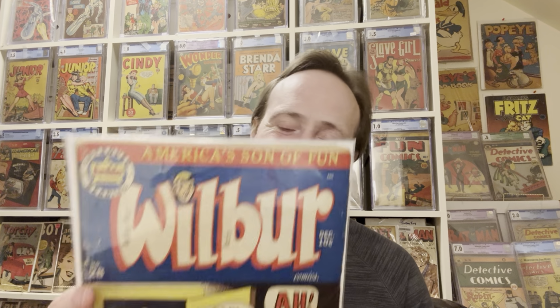Okay, next is just a Good Girl art comic. This is Wilbur, number 28, and I picked this up really affordably. It actually has a price on the back. I don't know why it says $2.75. That's not how much I paid for it. I did not pay $2.75 for this book. I think I paid like $20 for this book. But yeah, I can tell everyone, oh, it was really expensive. I don't know why it says $2.75. I think I paid $20.